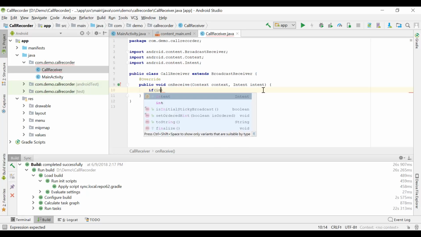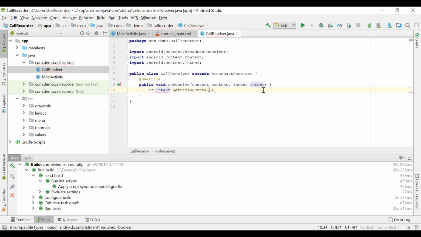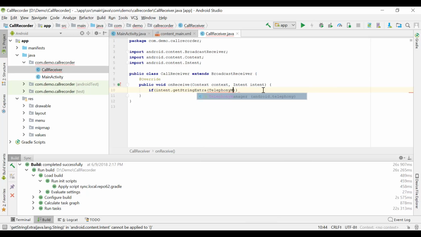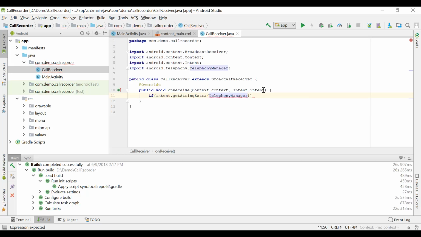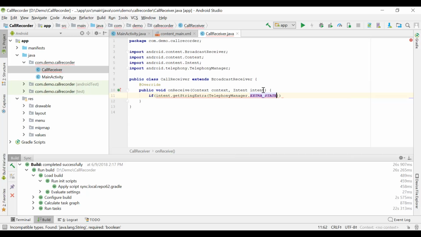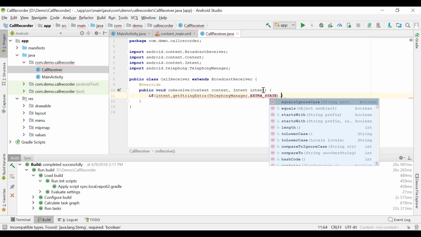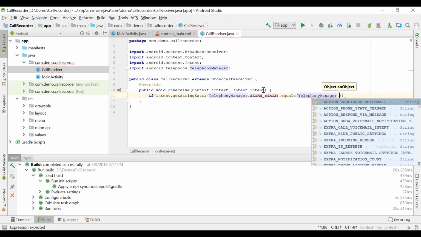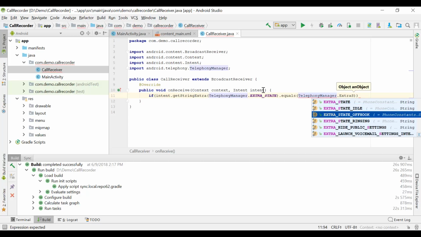We write if intent.getStringExtra TelephonyManager.EXTRA_STATE equals TelephonyManager.EXTRA_STATE_OFFHOOK.